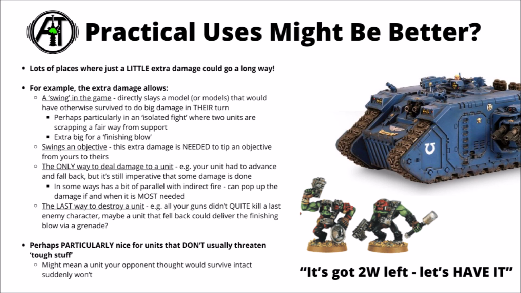Finally, I think it's also going to be nicer if you get to the end of your shooting phase and you've got something that just got lucky and survived on a couple of wounds left. Say you had loads of shooting and you almost killed an enemy Land Raider that was just on 2 wounds left, and there wasn't a way to kill it in close combat or anything like that. Perhaps a grenade could be a last-ditch Hail Mary to try and blow something up that was just about to do some big damage to you in the next turn. Again, that could be probably one of the biggest ways to get a swing in the game.